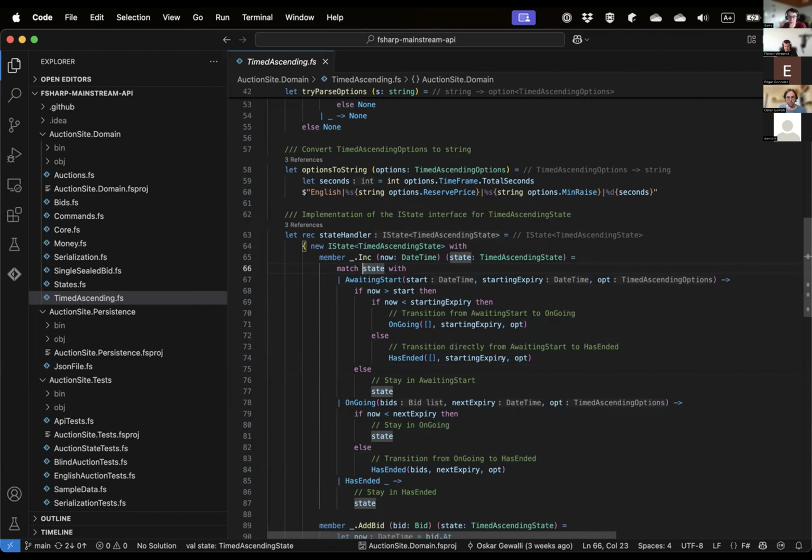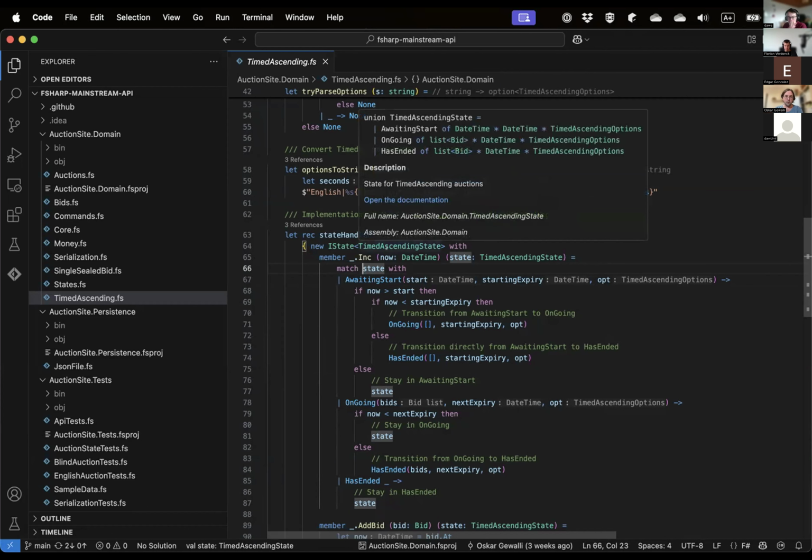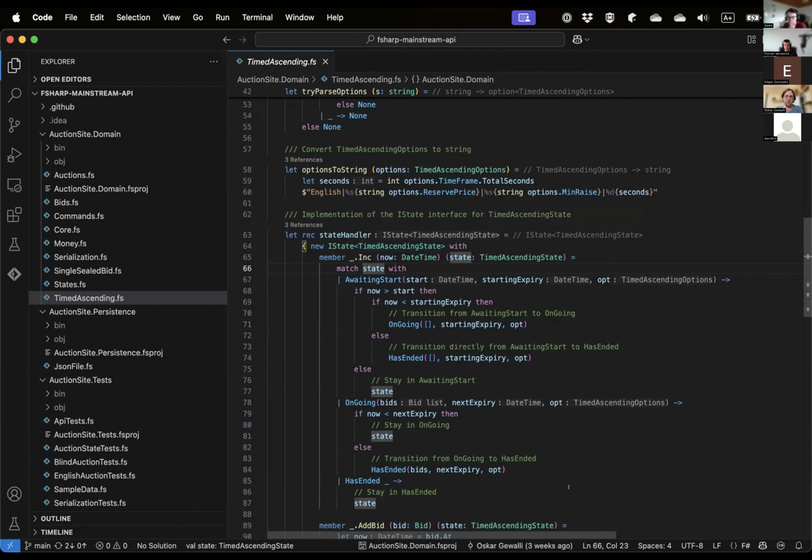For sure. It would be interesting to see how you could compose these object expressions.